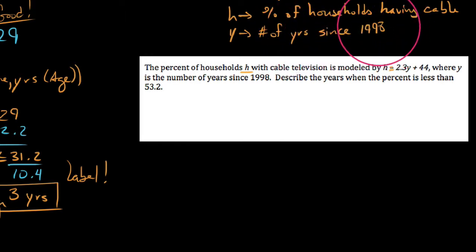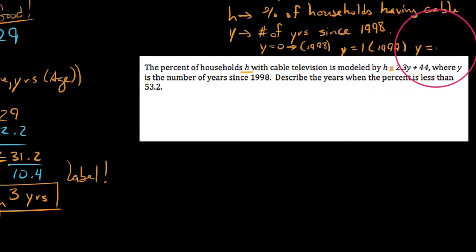So this is kind of an important thing. When we say since 1998, let's write a little thing down here. We say year equal to 0. When would year 0 be then? If we're saying, well, that's the number of years since 1998. Keep this in mind here, that this would be really 1998. Okay, so when we say y equals 1, we really mean 1999. Y equals 2 is 2000, and so on and so forth, okay? So I just wanted to point that out there, but we have to keep that in mind.